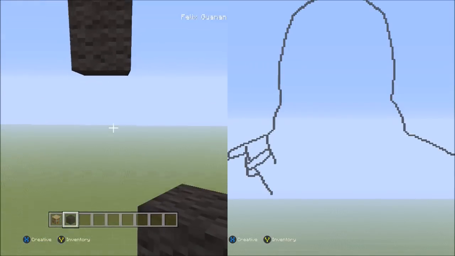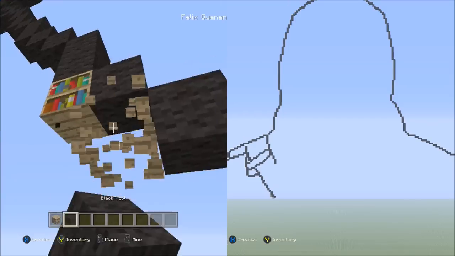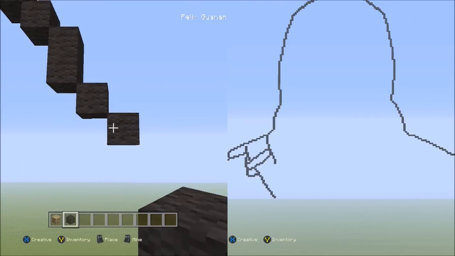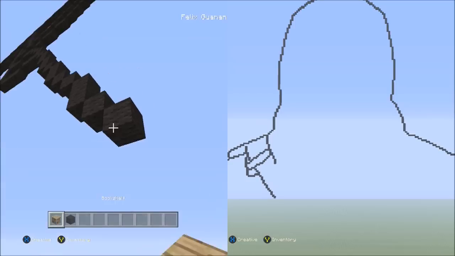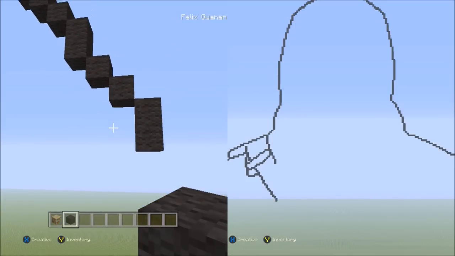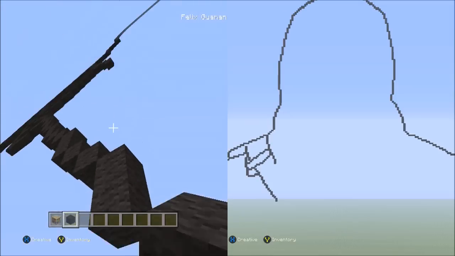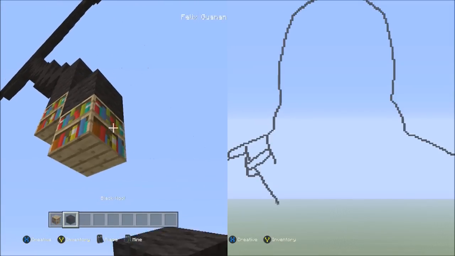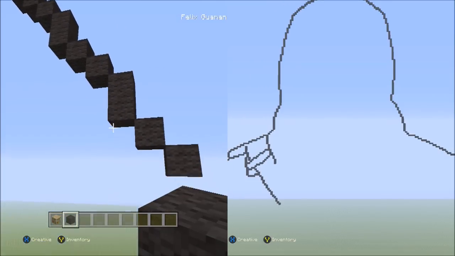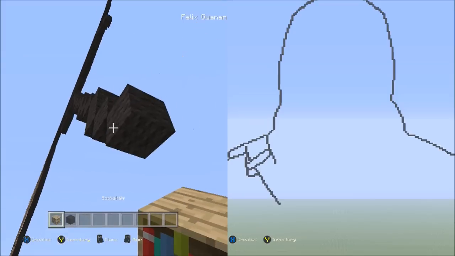Now two blocks going diagonal down to the right. That's one and two. And now we're going to be placing two blocks going down on the right. That's one, two. And now place two blocks going diagonal down to the right. That's one and two. Now place two blocks going down on the right. That's one, two.